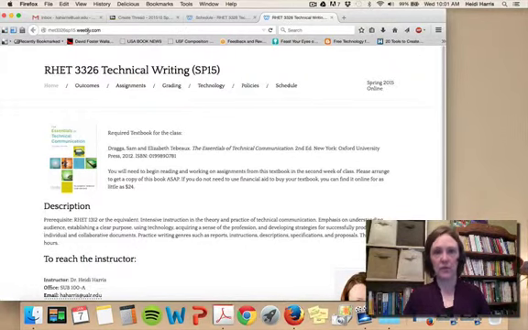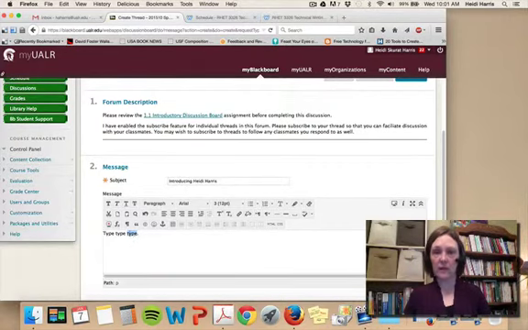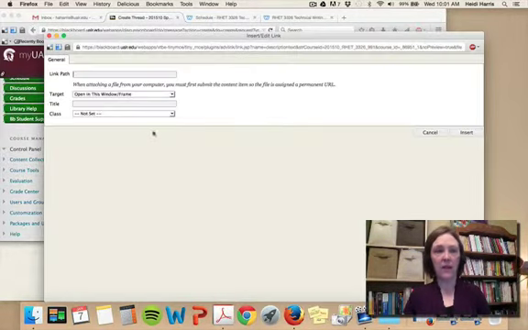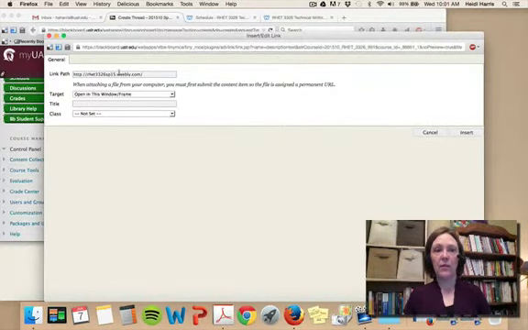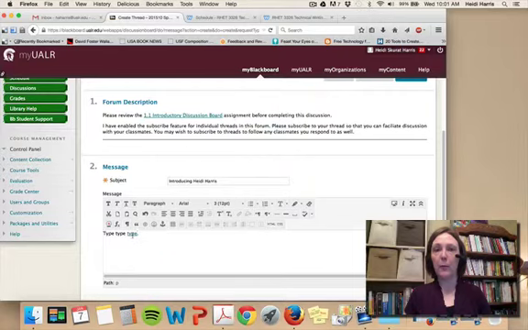So let's say I want to hyperlink to this Weebly page. I'm going to go to that page. I'm going to click on and copy this URL. I'm going to go back into my thread to that word that's highlighted, and I'm going to click on this little editor insert link feature, which looks like a little chain. Once I click on that, I can go back up to this first box and paste that website link into that, and then I want to make sure and open that in a new window. So I'm going to come down to the second drop-down menu, click on that, and select Open in a new window, and hit Insert. So that creates a hyperlink in the document.